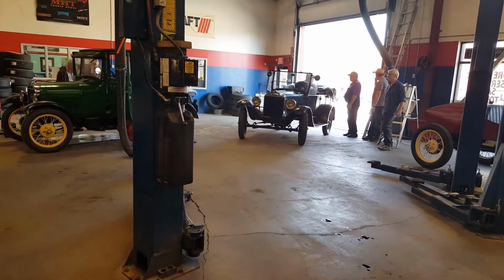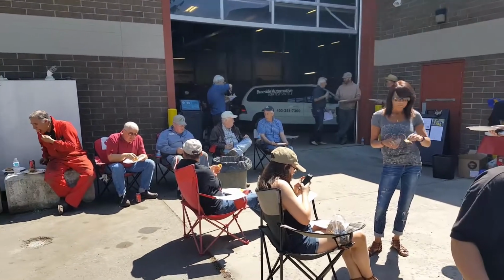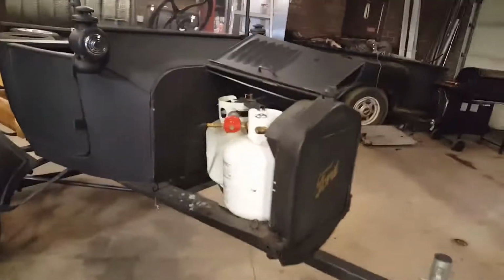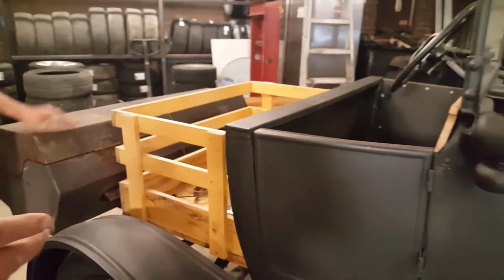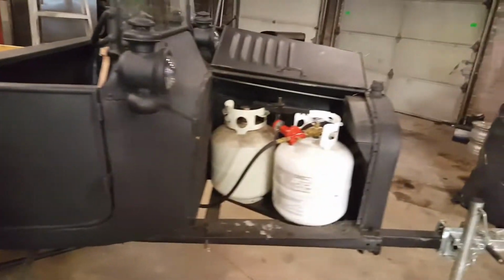Everybody was really helpful, inspecting each other's cars, pointing out things that someone else might have missed. And one of the most helpful was Ted, the representative from the garage we were at. And in addition to his time, he donated the use of his custom-modified barbecue. And we had a bit of a picnic out back. It was a lot of fun. You got to meet all kinds of neat people.